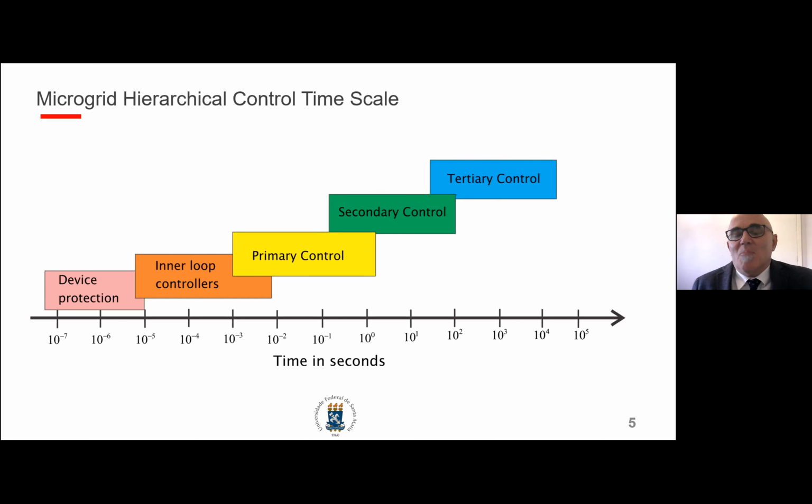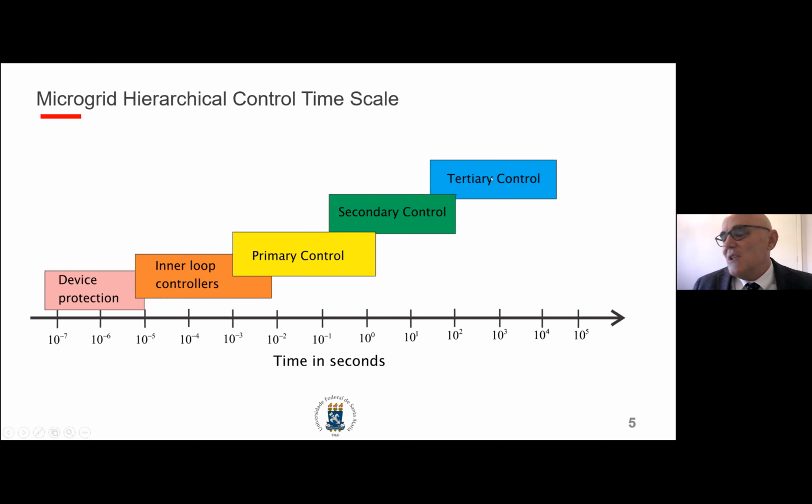So what you end up having are steady-state errors that can be compensated, for instance, in the hierarchical architecture by the secondary control. The secondary control changes the set points of the active and reactive power and voltage and frequency, so that they are kept within acceptable values of frequency and voltage.